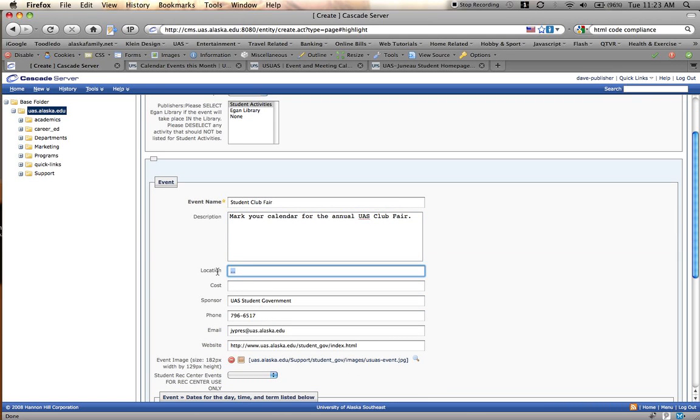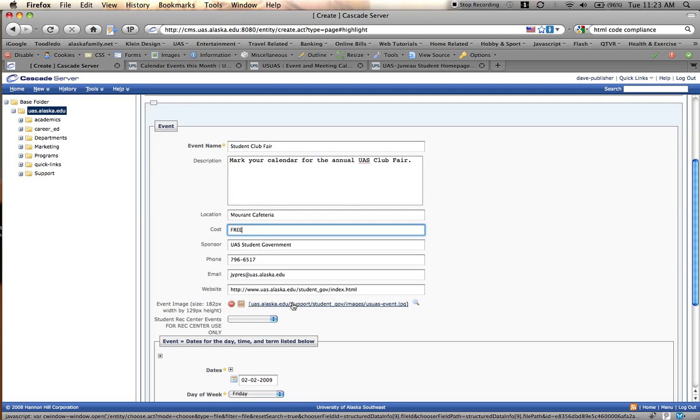Location, in this case, is the Morant Cafeteria. Cost is free. And you'll notice some of these things on these forms, if you use the new method, are already pre-configured for your event calendar, so you don't have to retype these things, such as the sponsor.